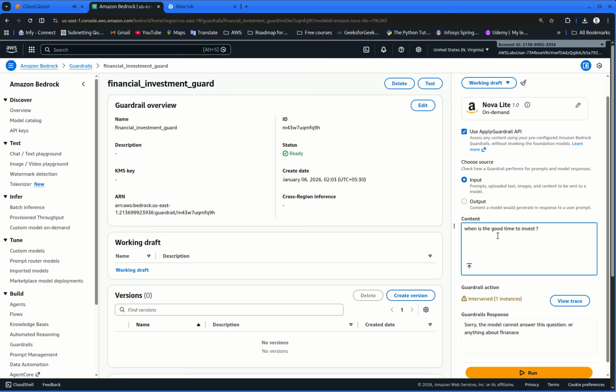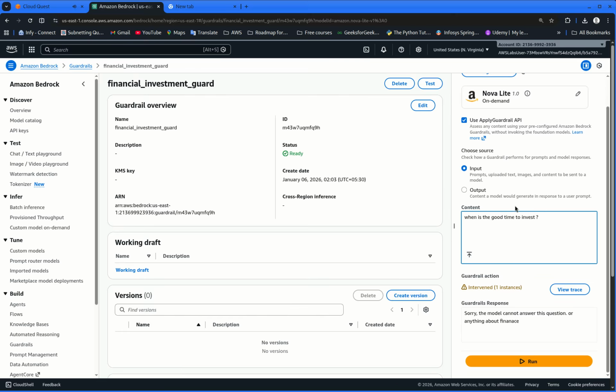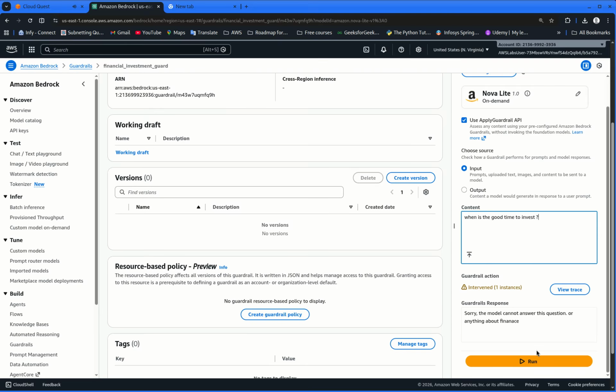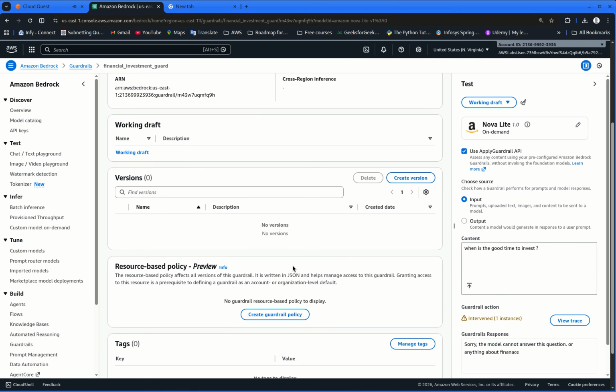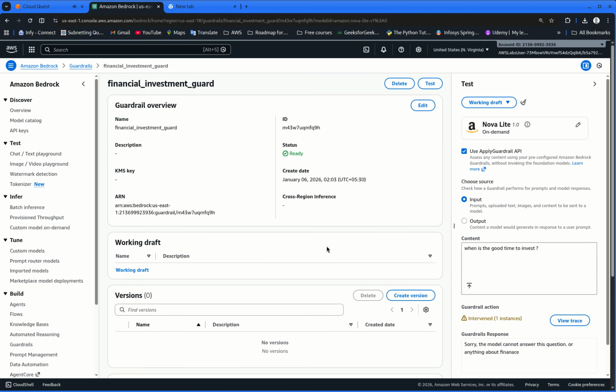Now we'll ask the same question for this model with the guardrails on. Yes, it is still the same. Or we'll ask something about the employee details. Who are the employees in the company? Let's see if this works.